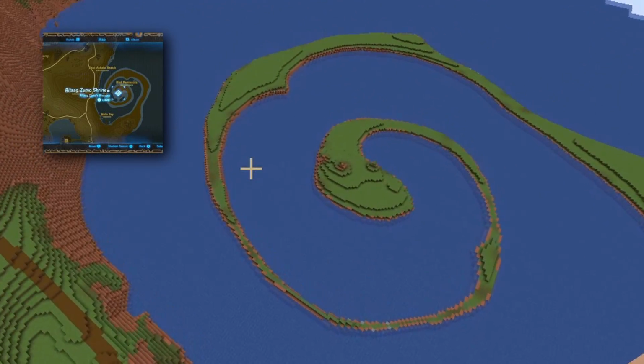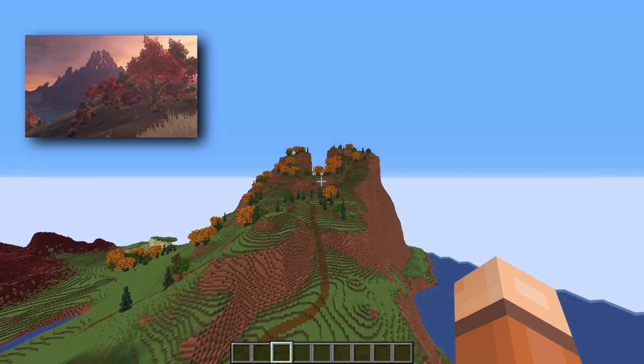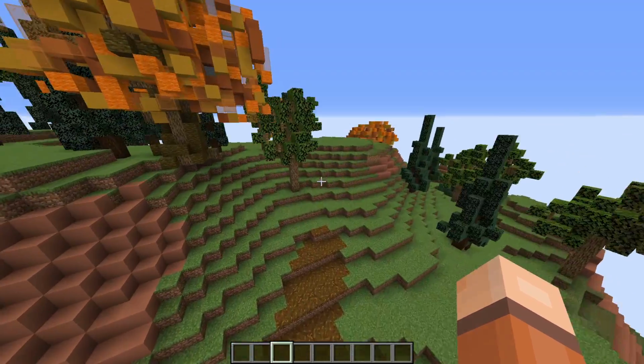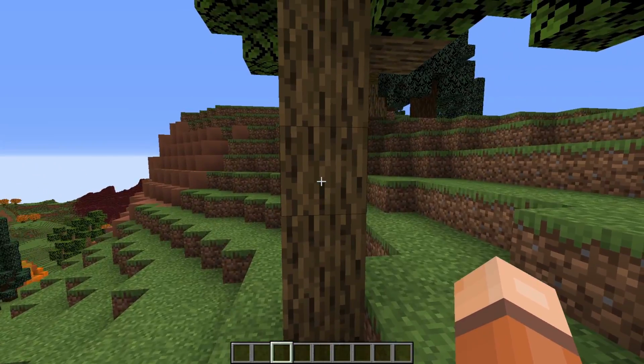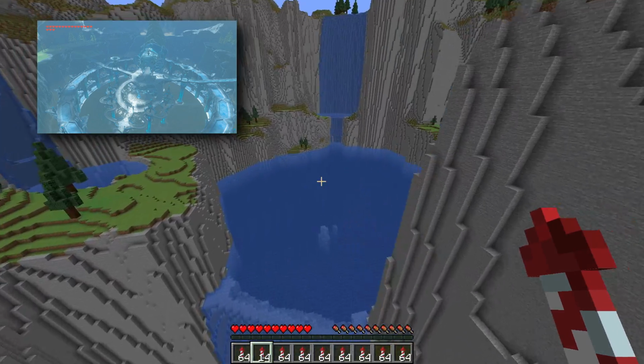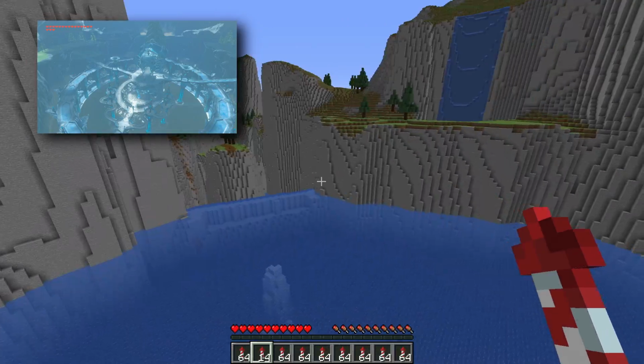That's fantastic. And right here, although the elevation is really steep, is how you would get to Robbie's. At the end of the road right here. This tree. This is Robbie's place. This here be the Zoras Domain. It's empty, but this be the Zoras Domain.